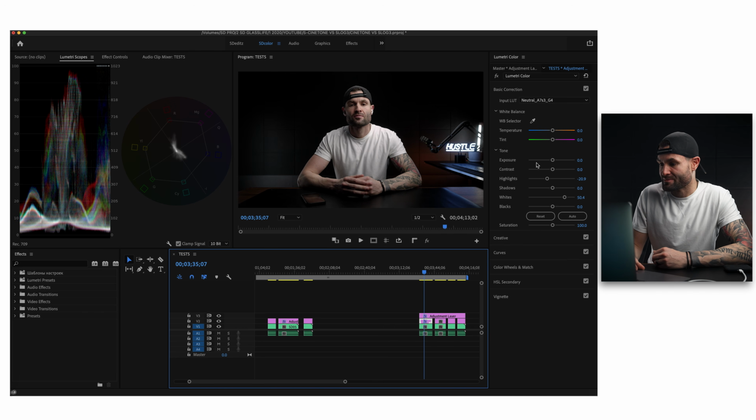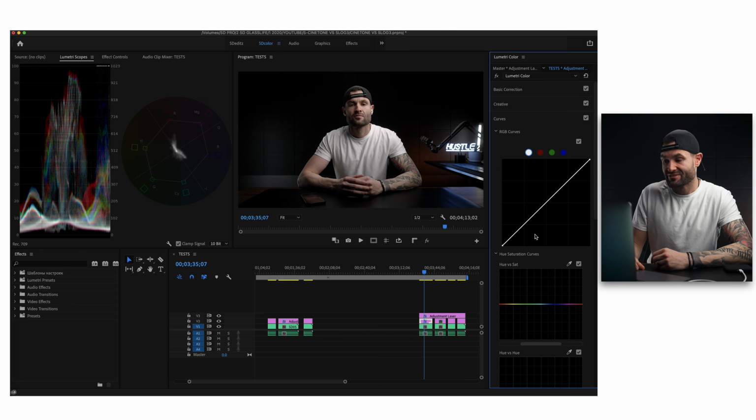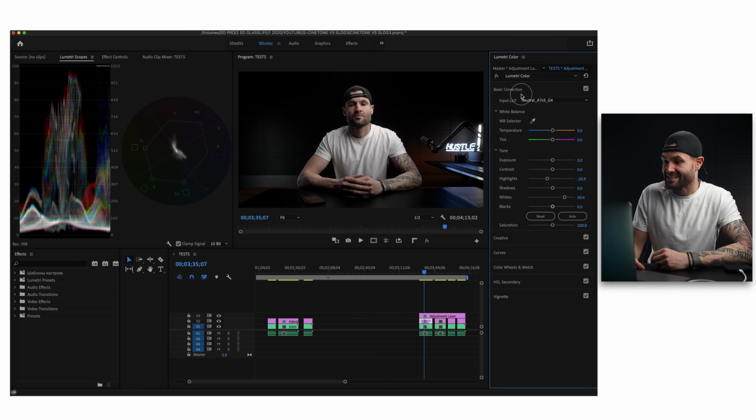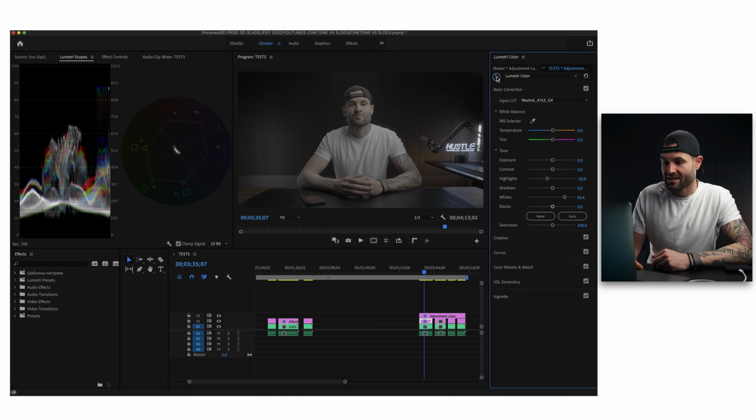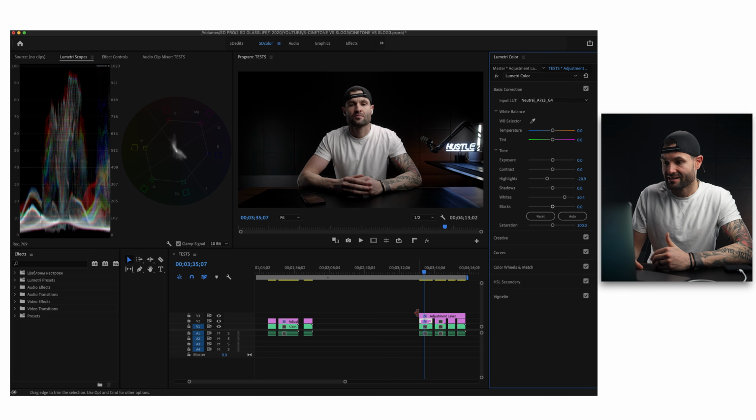So again, the only tweaks I made, you can see I brought the highlights down a little bit, changed the whites to get the exposure, like I said, to match S-Cinetone. I didn't even add a curve, I just left it alone. I made it as simple as possible to get them to match. So quick before and after of that light grade on sLOG3, that's what we get, and I think that's one of the best looking sLOG3 images that I've gotten.